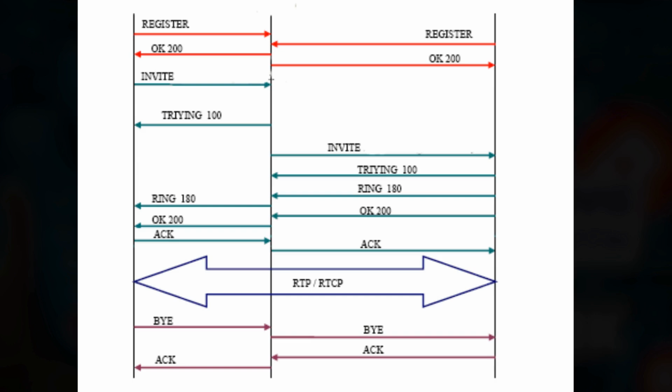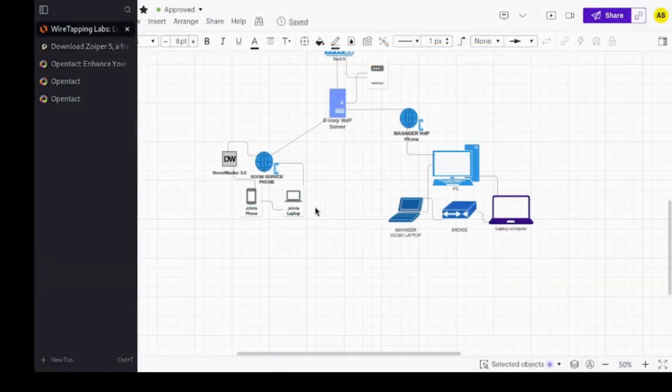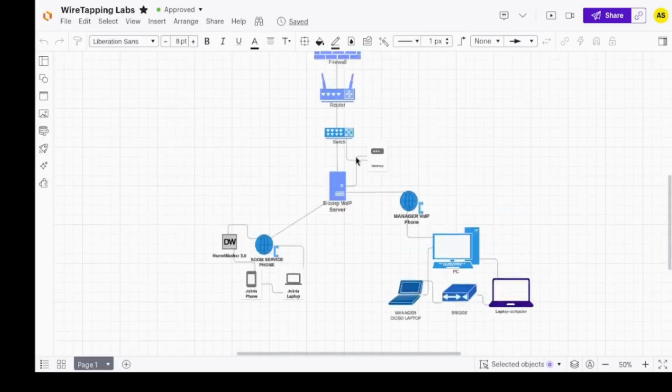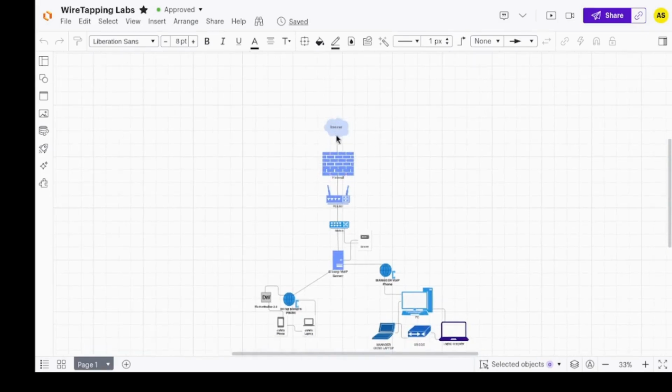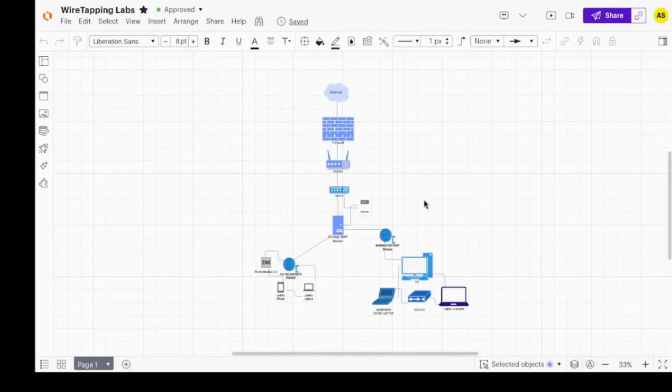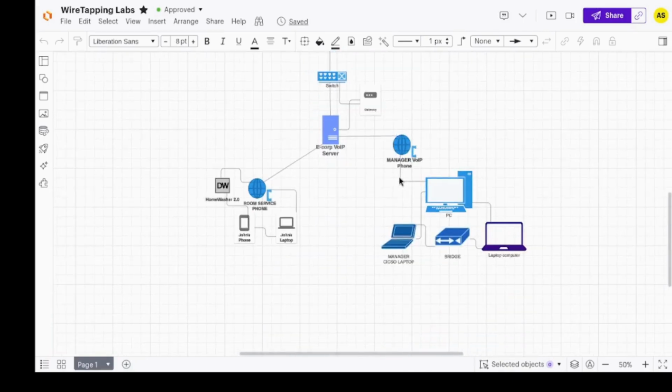So now we're done with everything about SIP handling and protocols. So this diagram below explains how this attack will be carried out, anything from the internet layer to the firewall down to the physical layers, which are the routers and the network devices on the TCP/IP model. The switch here serves as a bridge to share and distribute network devices in real time over a gateway, encapsulating this traffic to the Voice over IP server.